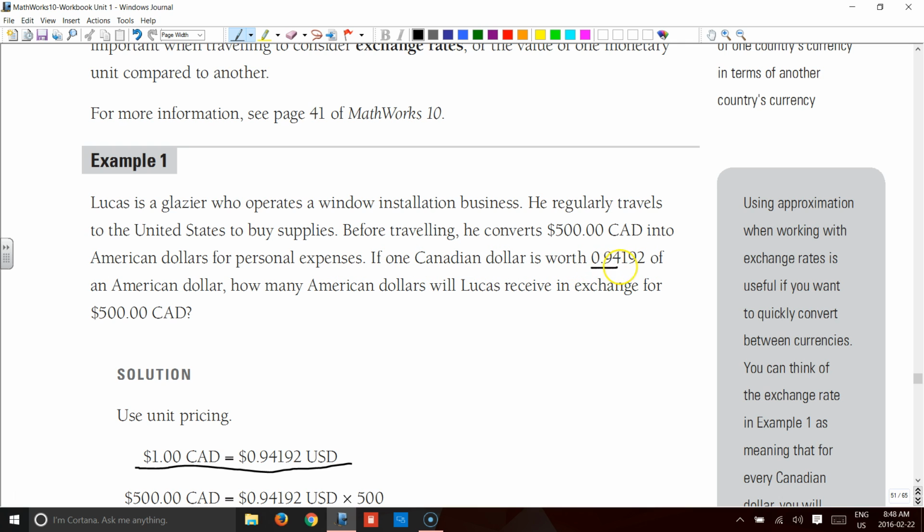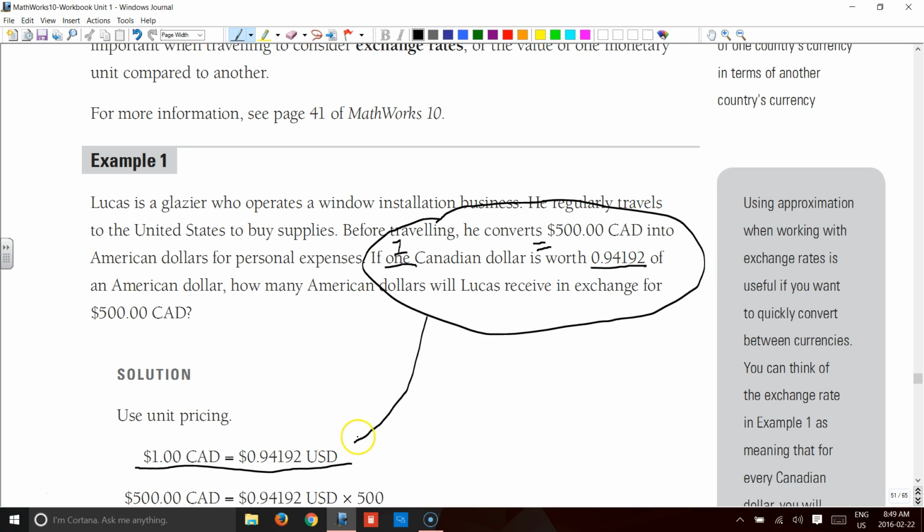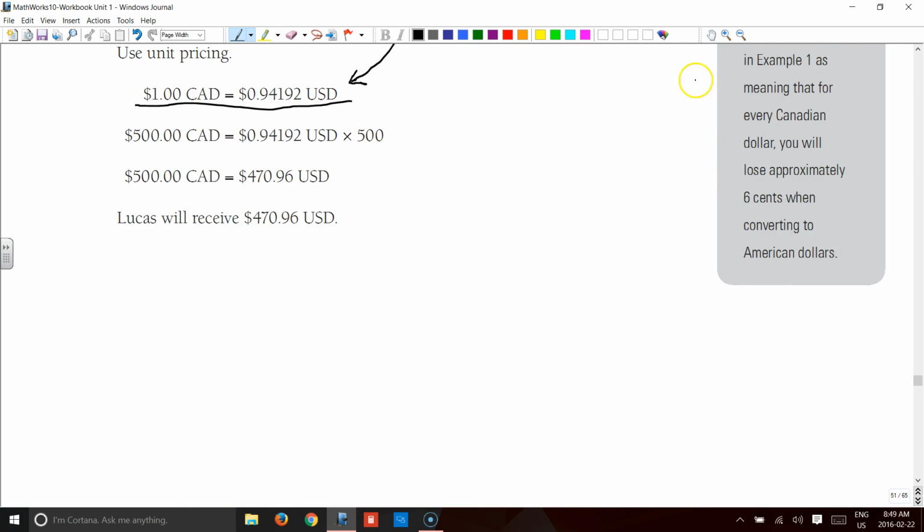So in one respect, you've got numbers here. In another respect, you've got letters. Okay? So when you're trying to start a question like this, step number 1, identify the exchange rate. In this case, they've used lettering, so we would say 1 Canadian dollar is worth, and so the words is worth could be equal to 0.94192 American dollars. And so this information has been translated into an exchange rate. And that is the first step in my recommendation. So let's go to the question that we're on.